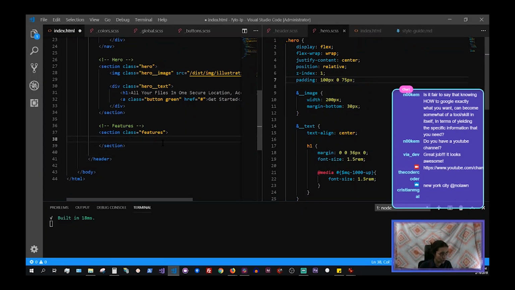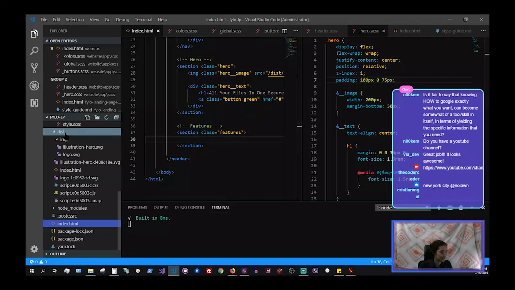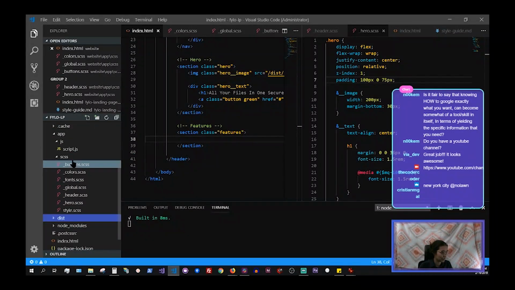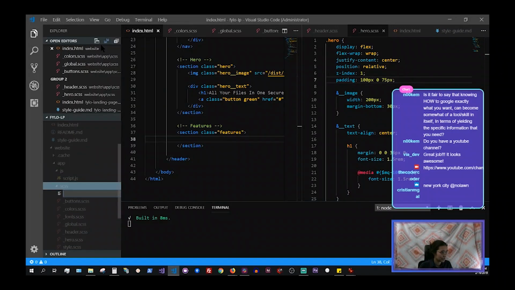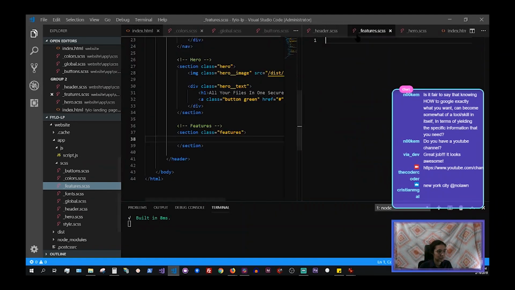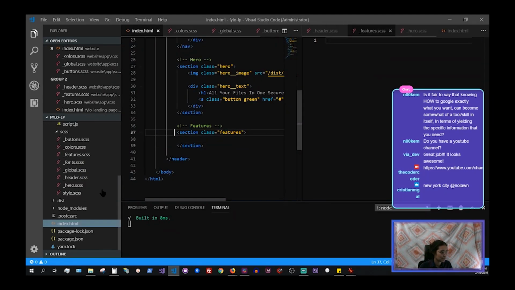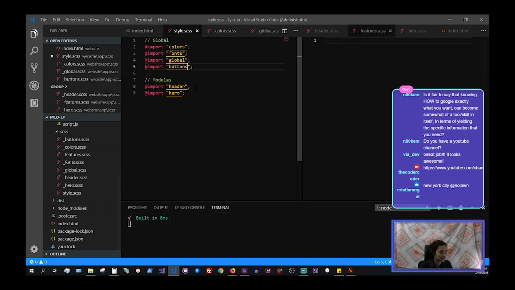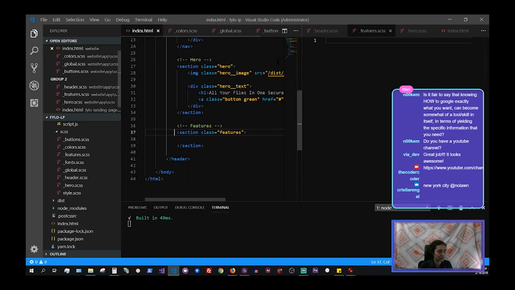Okay, so we will make a new Sass file, of course, for the features. New file, features.scss. And then, of course, we want to add it to our styles. Features. Okay, so now it's getting loaded.